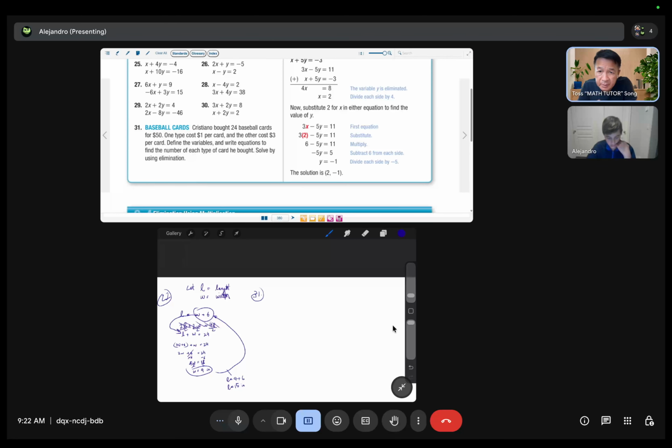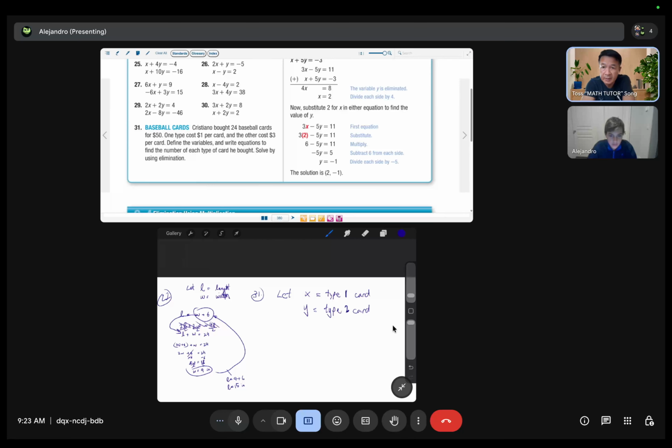There are 2 types. They tend to do something like this. Shall we do X and Y again? Is that okay? Yeah, that's fine. Let X be type 1 card. Let Y be type 2 card, or the other type. You can also do that. That's very casual. This one is more type 2. This one is a little bit more specific or technical.